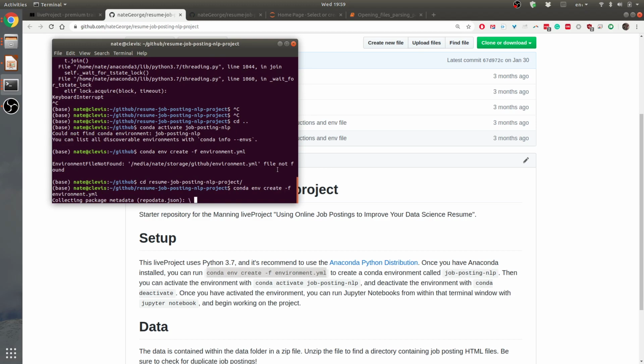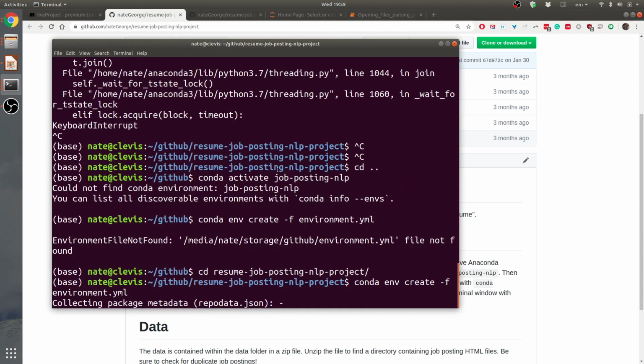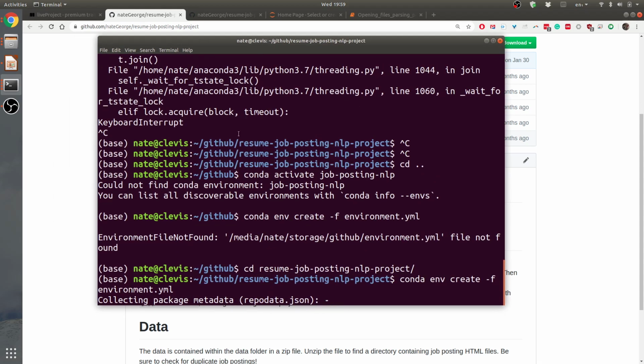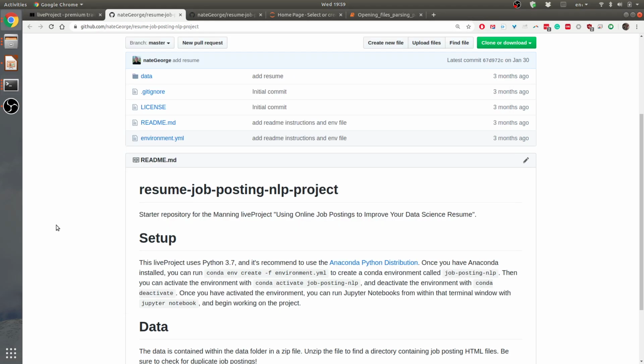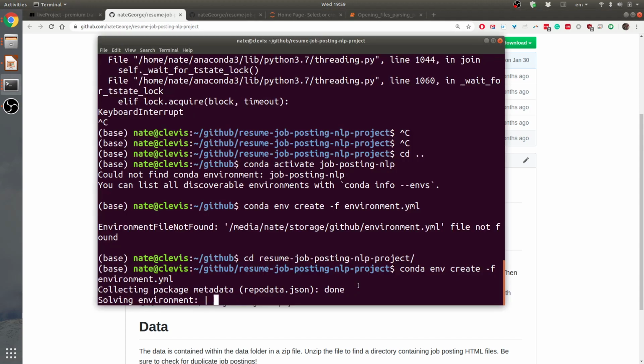So we'll let that install. This will take a second. Once that's installed, we're going to activate the environment and then should be able to run Jupyter Notebook.